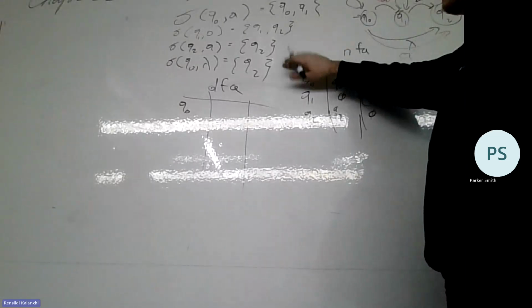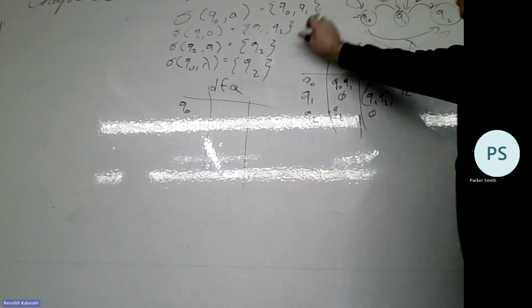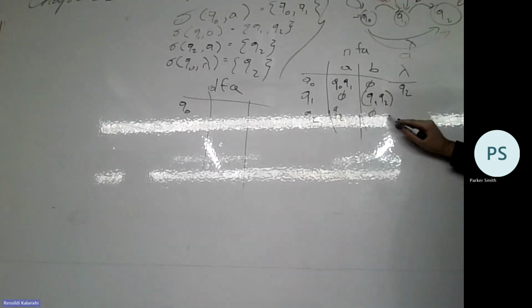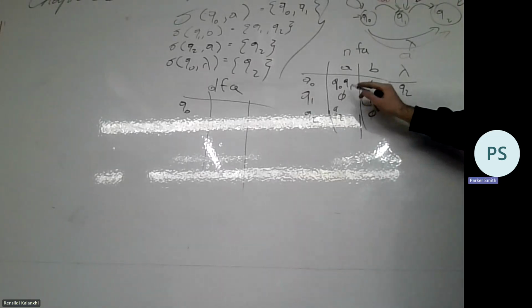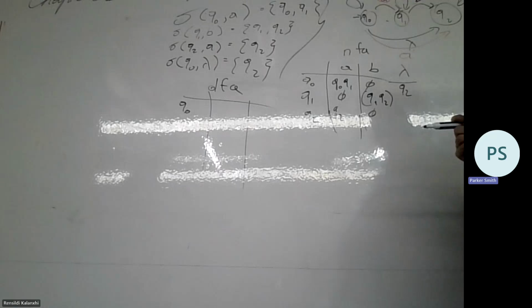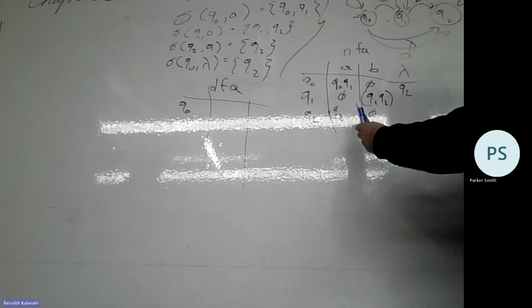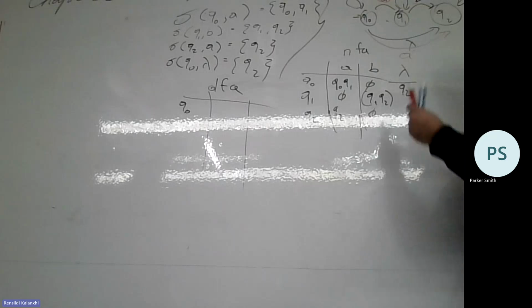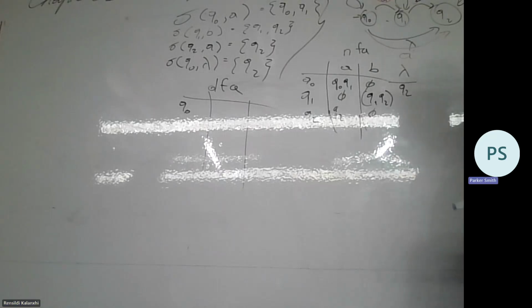Yes. What is happening here? What I got from this, I'm putting it right over here. Right, but for Q0 under A, shouldn't it be Q0, Q1, Q2? You're right. And then for B, it should just be Q2, right? Well, the reason I'm not doing that is because of the lambda, I'm putting it over there. Okay, I just want to make sure.